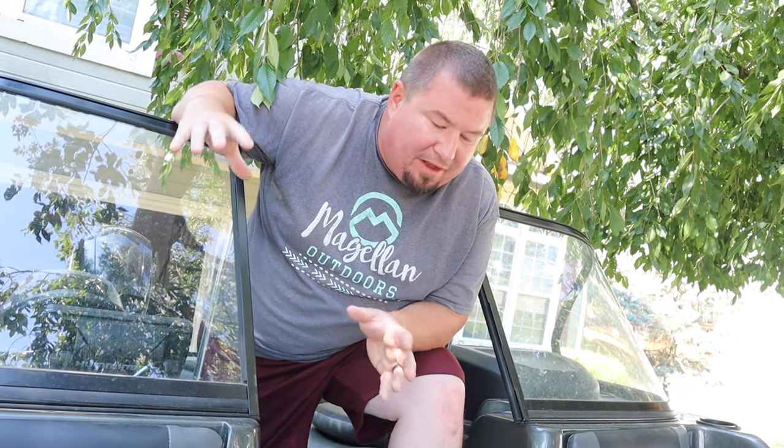One of the cool features to this boat is having the dual rod lockers. That way Randy's able to have his stuff in one position and I'm able to have my stuff in one position — everything's not getting all jumbled together. So I do shout out Tracker for that one thing, but there's a lot of other things on this boat that I do not shout Tracker out on.